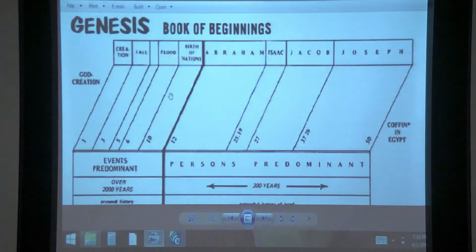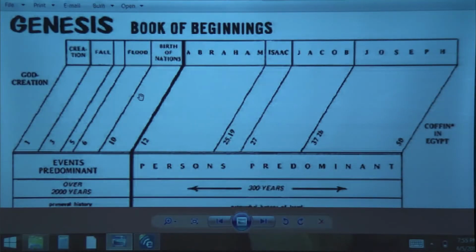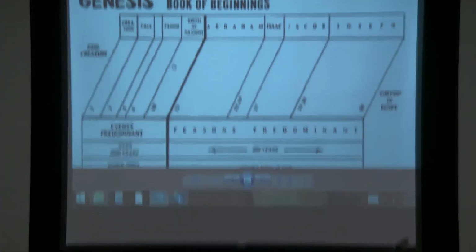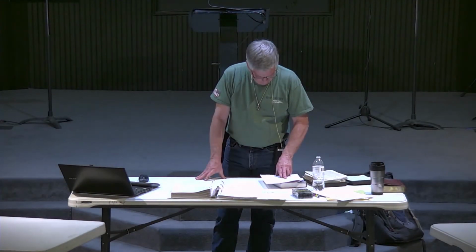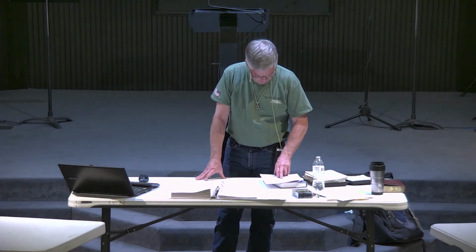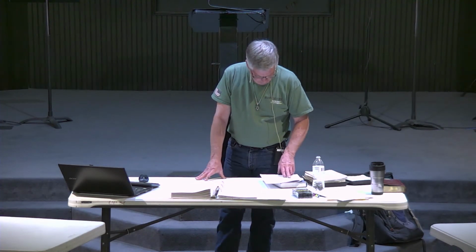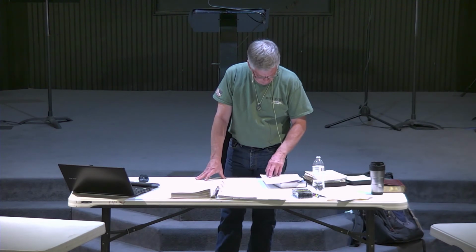So remember, all this is event prominent. Then in chapters 10 and 11, we see the birth of nations. After the flood, Noah, his wife, his 3 sons, and their wives had to repopulate the earth. This was around the area of Shinar, where they started. These 2 chapters form a link between Noah and Abraham through the line of Shem, Noah's second son. The chronological order of events was a flood, a new start of the human race and family of Noah, migration to Shinar, the building projects of Babel, confusion of the language, and geographical scattering.